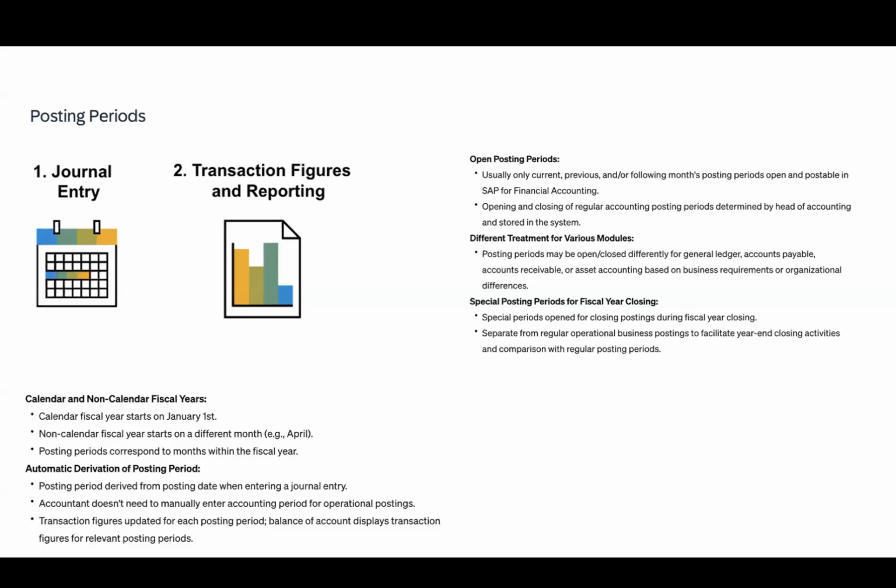So what you would do is you would post the audit adjustments, you get a list of them every year. You post those into the period 13, which means that you're not affecting your normal 12 periods, and you can report on those normal 12 periods very easily because you just say exclude special posting periods. But then when you come to generating your financial reports, you can show your period 13, your adjustments, and report on that as well. So that's what we use special posting periods for.